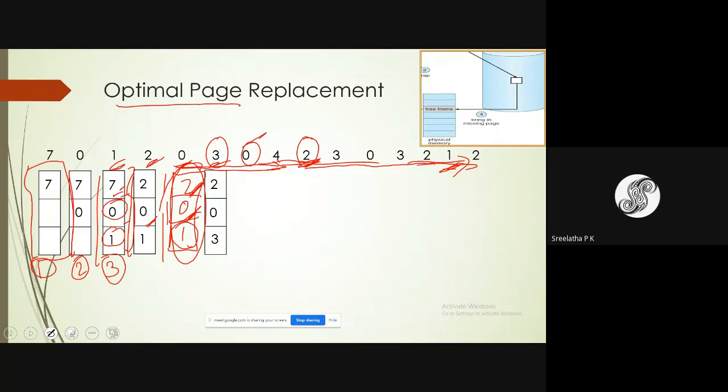Next, page 0 is required. 0 is already there. It is not a page fault. Next, page 4 is required. Page 4 is not present in the primary memory. The pages available are page 2, 0 and 3.